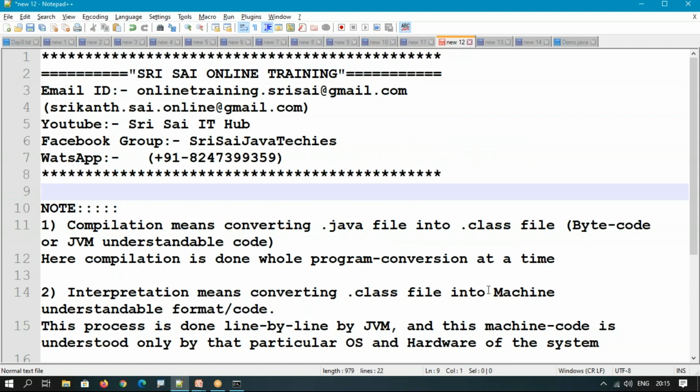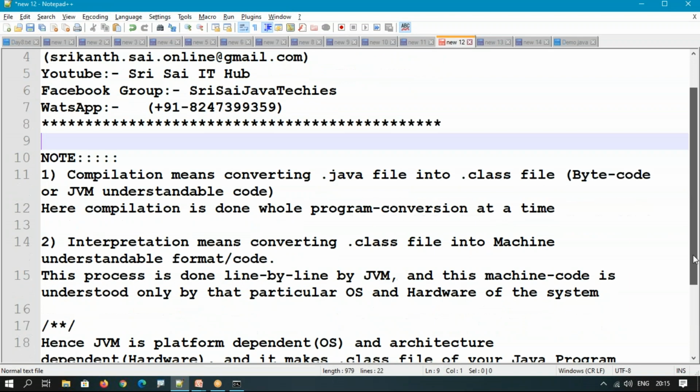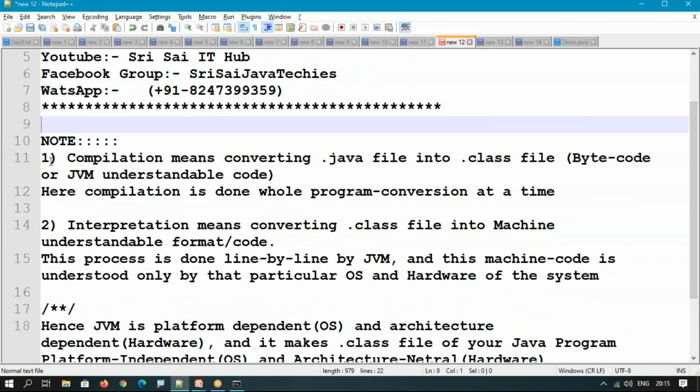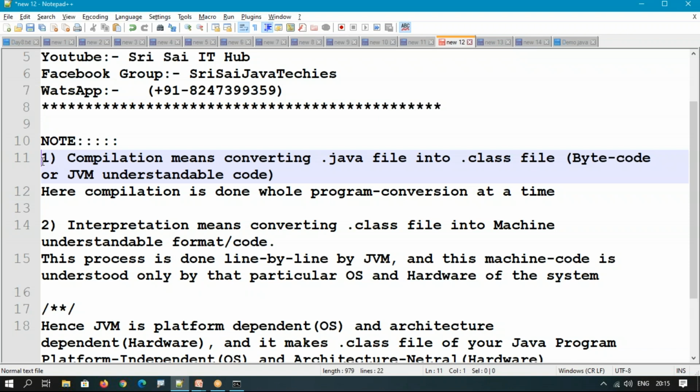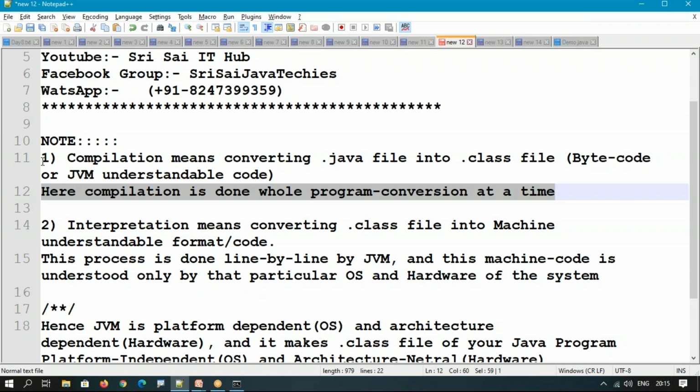Right. So small important note points here. Compilation means converting our Java program into .class file, which is JVM understandable code or bytecode. Here compilation is done whole program at a time. Whole program is converted into bytecode at a time.